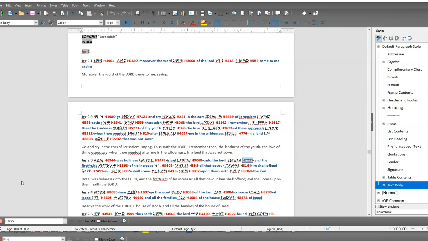Speaking of basically everything Yahweh gave to Israel's fathers out in the wilderness. It says, Israel was holiness unto me. Nah, not quite. Of the first fruits of his increase, which again, they changed the grammar and syntax, and it doesn't even really make sense. So go figure, if in the last verse he's saying like the love of thine espousals when you went after me in the wilderness in the land that was not sown, and then he picks it up in 2:3 with Kodesh Yisrael le-Yahweh, reshit tevuato kol okhelav. Okay, so what is it actually saying?